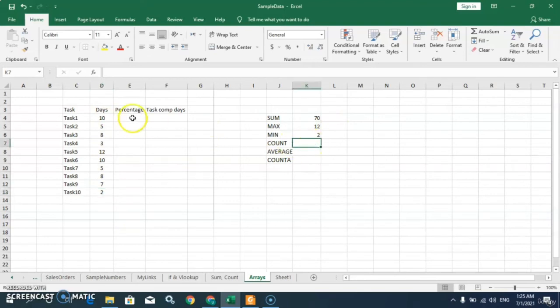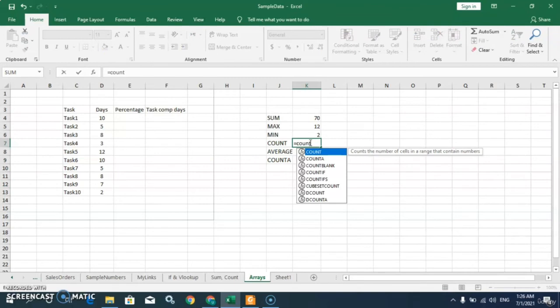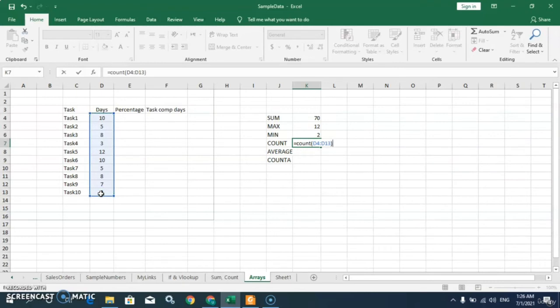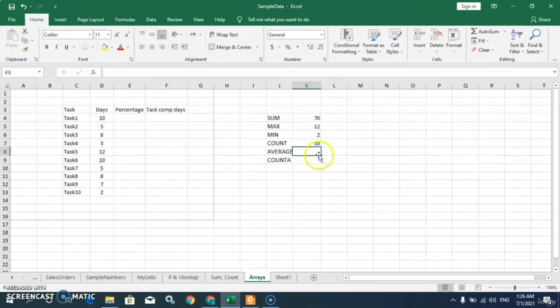Then here we have count. You can see when we select any range, at the bottom you will see three different kinds of values: average, count, and sum. And we can even confirm or calculate this by using the count function. You can see here we have a count of 10. Also I can do this by using the count function. See, COUNT, bracket open, select the whole range, bracket close, and you can see we have a count of 10.